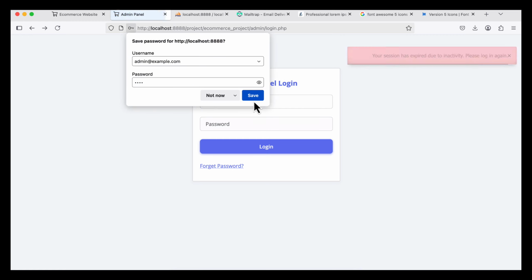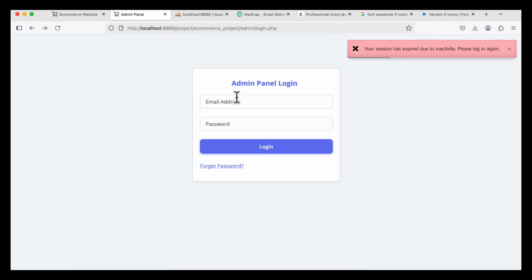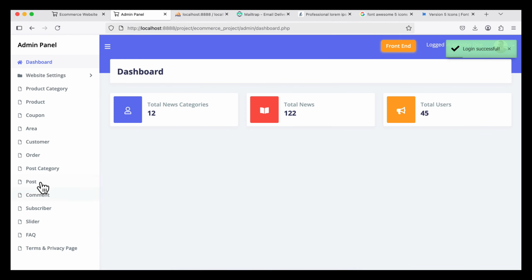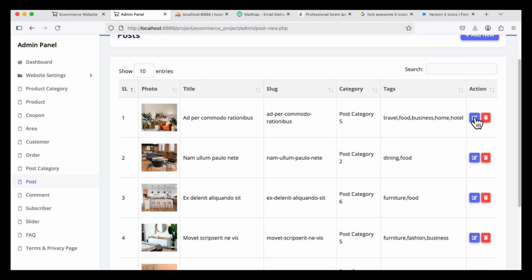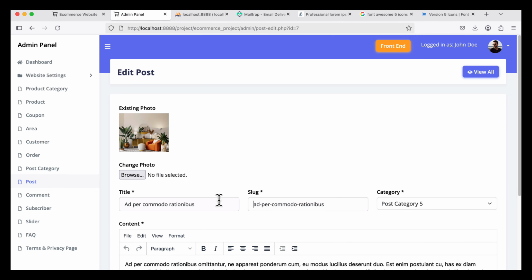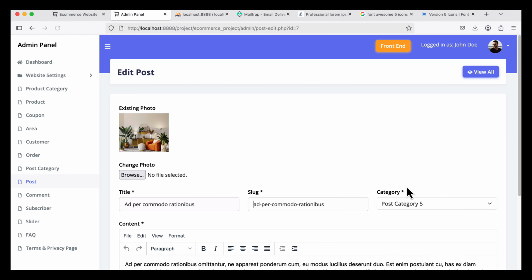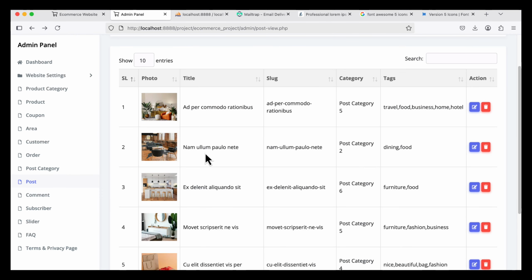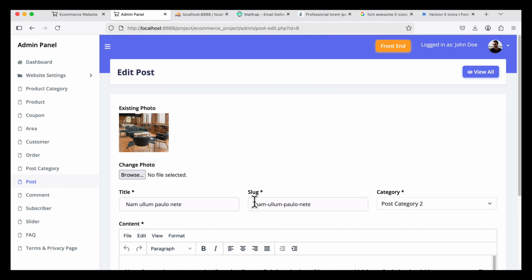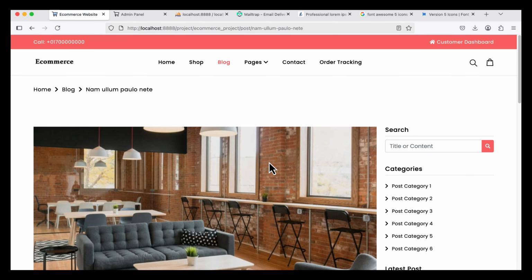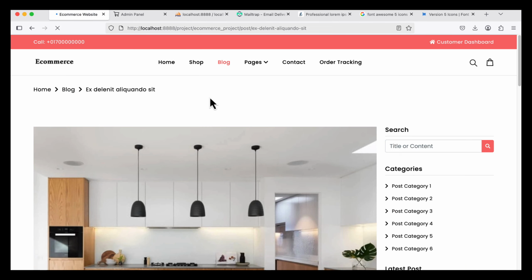example.com 1234, admin@example.com 1234. Now it will work, and there is a post, and where is the slug, because this is very sensitive. Here is the name. What is the blog? That is the name. I am going to check. Here there was a space, so it is not working. So refresh. Yes, now it is working.